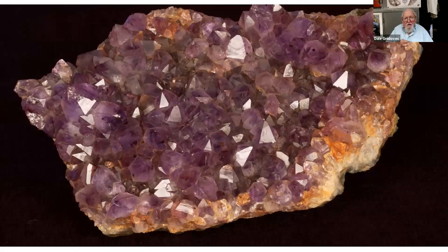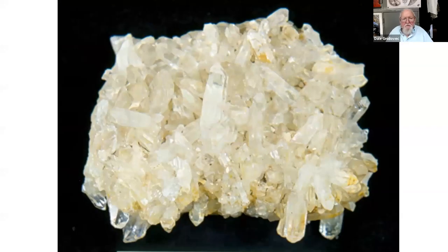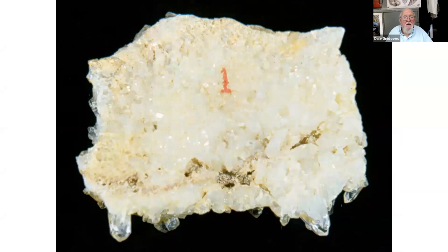Although pure quartz is clear, very minor impurities can cause colors, and those varieties are given different names. Orange quartz is called citrine. Purple quartz is called amethyst. White quartz is called milky quartz. This group of small quartz crystals doesn't look very exciting, but I was thrilled to find it — I looked for years and years. One day I was dusting specimens in an exhibit, turned one over, and saw the number one. So this was the first specimen in our collection, purchased in 1874 in Hot Springs, Arkansas.